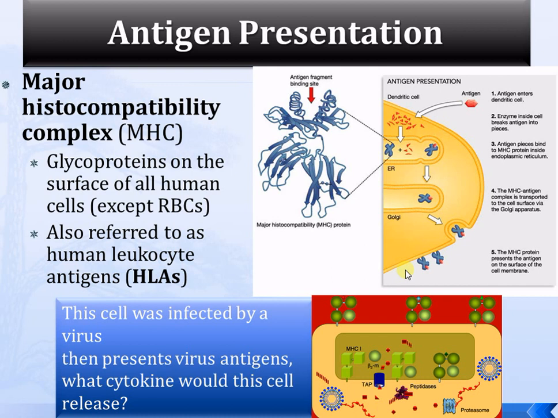So they're all over every cell in your body. These little MHCs are everywhere. That's why transplants are so difficult. The only place you don't find a true MHC is on the surface of a red blood cell. So that's why you can take blood from one person and give it to another person. However, red blood cells, they don't have MHCs. What do they have on the surface, possibly? The A and B antigens, right? So the major histocompatibility complex is the stake. It's missing from red blood cells. The red blood cells can have their own little antigen on the surface.